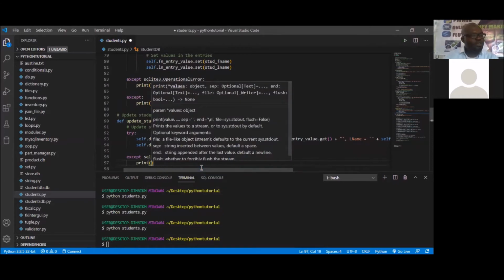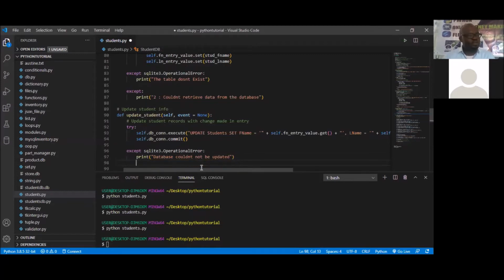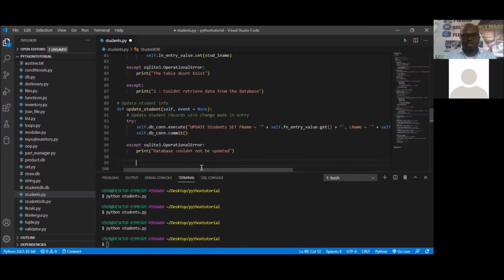We simply want it to print out that the database could not be updated for whatever reason. If the database could not be updated, we want this exception to occur so that we can see that is the error, and we can find out what to do to take care of it.